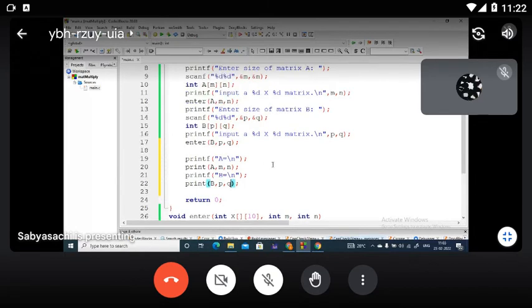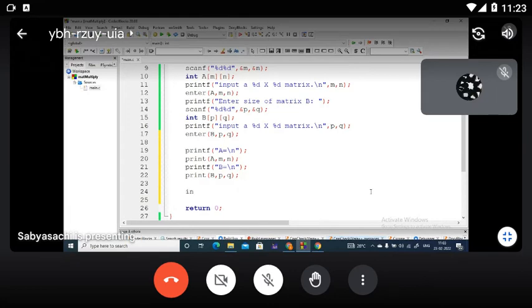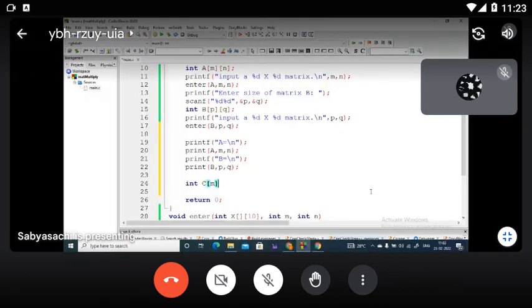Which is the third matrix? C. What should be the order of C? C order should be M by, yeah, M N P Q, M by Q. Agree? Then how you can get C? You can get C by multiply, right?